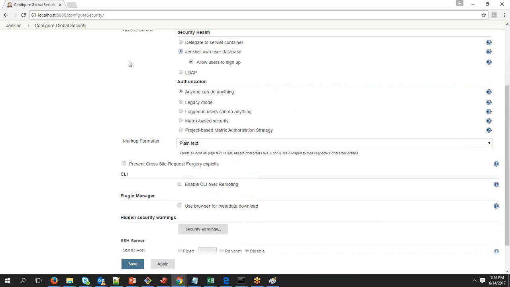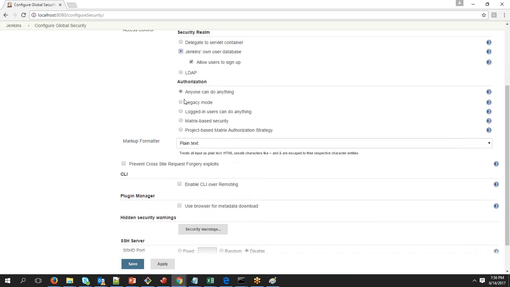But when a person logs into Jenkins, you can see here, by default, everyone has all the permissions. So when we go to Jenkins as a normal user, you will be able to see everything. But we can choose an option to tell who should be able to work and who should not.